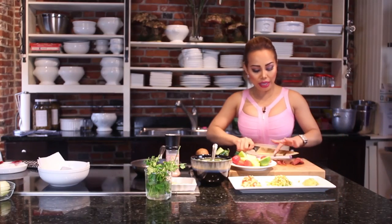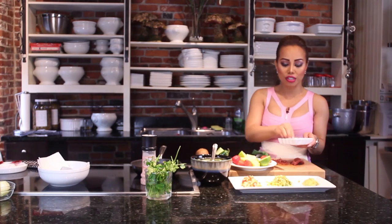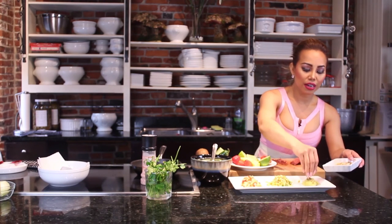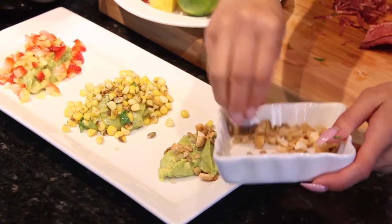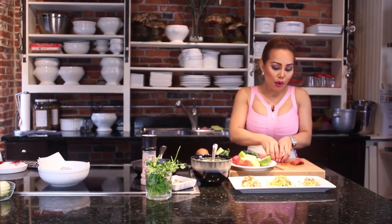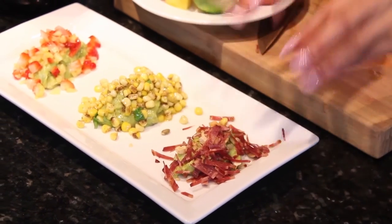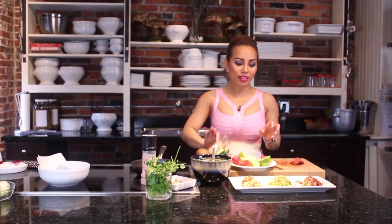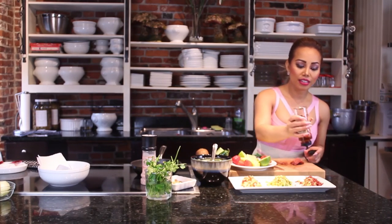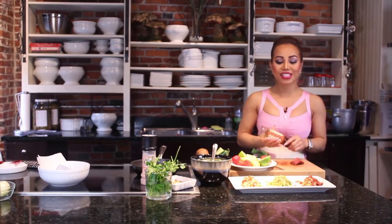So chop up your turkey bacon. And I'm going to add this with a combination of sunflower seed and cashew. So we're gonna give this a little extra crunch. Sunflower seed, cashew. And you are going to put your turkey bacon. Look at that, y'all. And now, add a little bit of sweetness to that. Honey. Voila. Sedona guacamole platter. Enjoy.